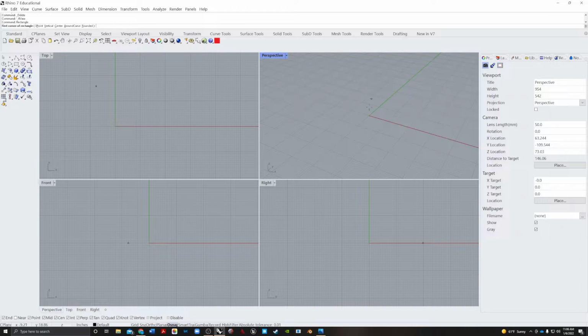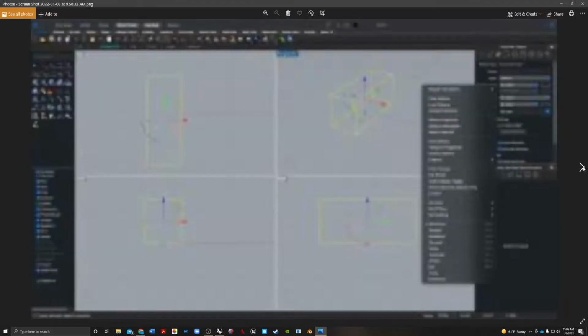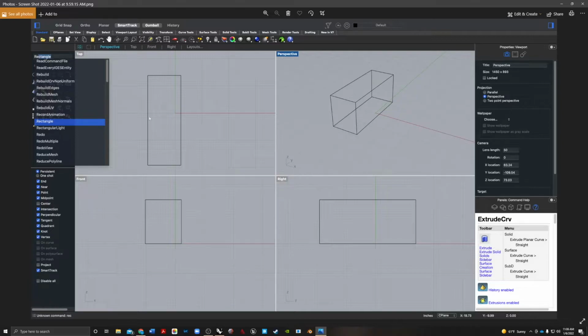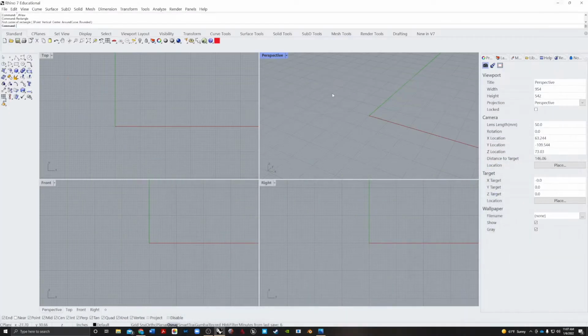And before I go into that, let's go back to our Mac version, talk about where your command line is. Your command line is right here. And you'll notice that when you type into the command line on the Mac version, it's going to bring up a drop-down menu that'll be right here. It looks something like this. So rectangle comes up right there. And then when you select rectangle, it's going to change your tools that are behind here. It's going to make those tools go away, and it'll bring up the next thing that the command line wants you to do. So different than this, in that up here is where it tells you to bring up the next stuff on the PC, and it'll bring it up right here on the Mac. You'll see when you play with it.